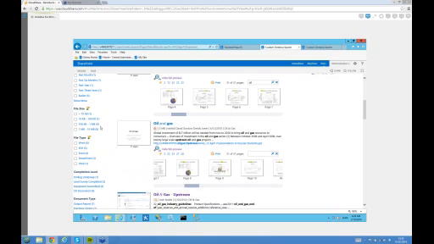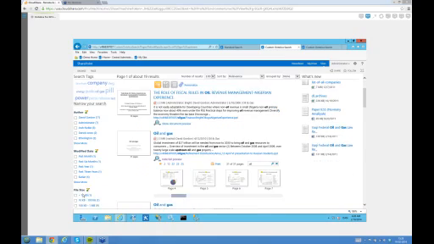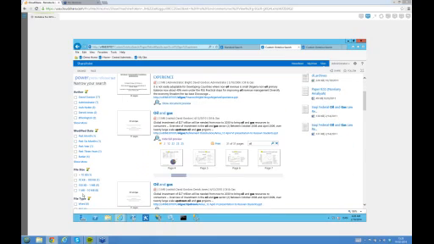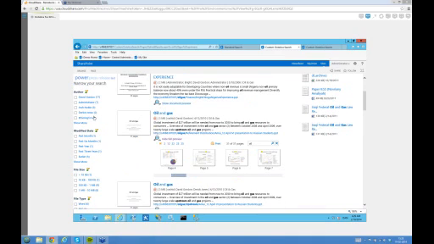On the left-hand side here, we can actually see that we have numerous refiners. These refiners can be made by either using metadata or properties, and they can actually be easily set up in the central administration without having to do any coding or heavy lifting. And we give you the option of actually choosing the types of documents. In this case, giving you an option of multiple selections, whether that be author or date or file size.